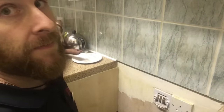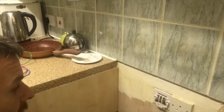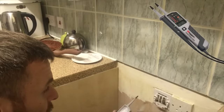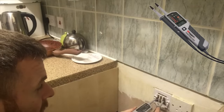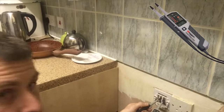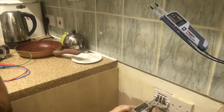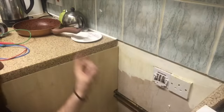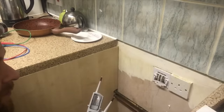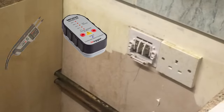Now I'm going to turn this off simply by operating that switch, to check if these terminals have actually turned off or if they're still live. Going onto the neutral terminal first, then the line - there's nothing there. Between the neutral and the earth - nothing there. Between the earth and the line - nothing there. I've confirmed that this is now dead. Obviously when we carry out safe isolation there is one more test to do, which is to confirm these against a known source - we have a proven unit.